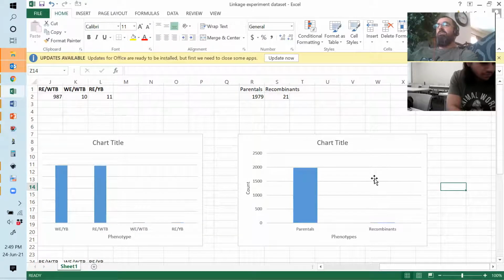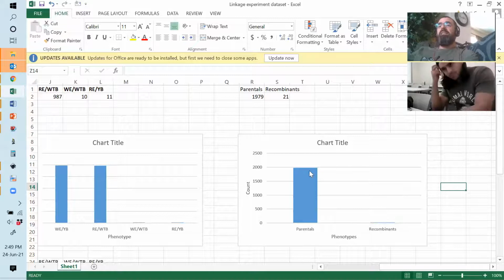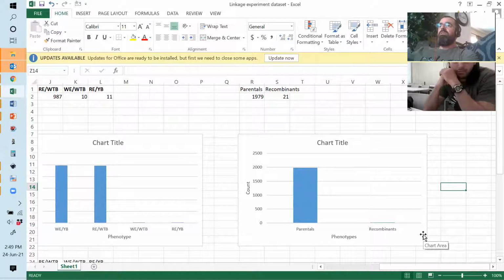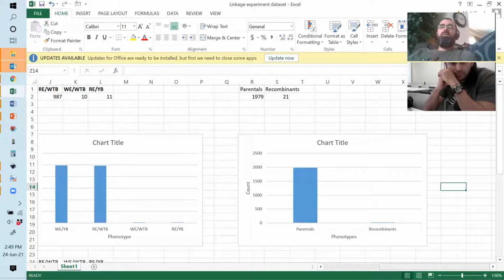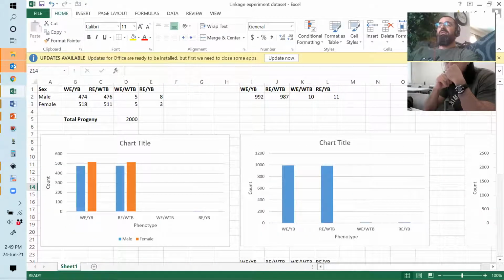Anyway, so flip side is now we're starting to lose information, right? Now we just have parentals versus recombinants. So that's a subjective call that you get to make when you draw these graphs or whatever graphical visual way you wish to use to represent your data.